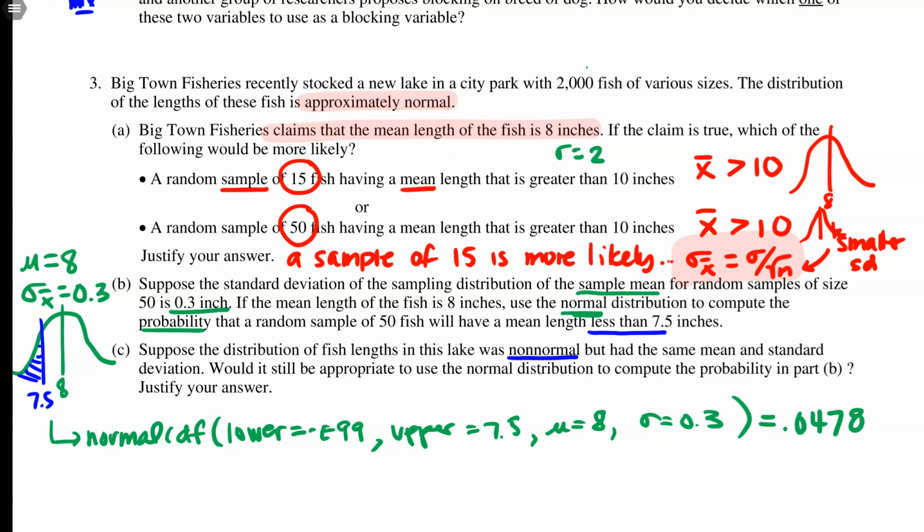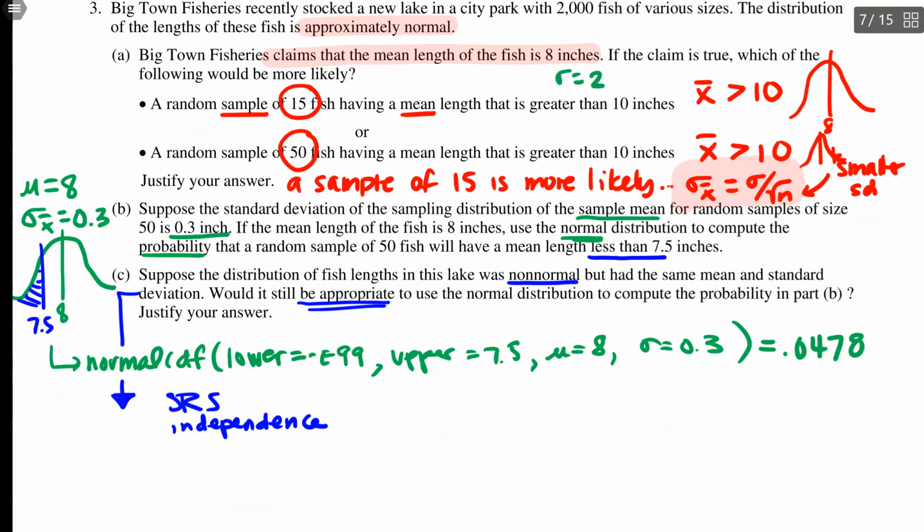This is basically, would it be appropriate is another way to say, did we meet those conditions? So let's remind ourselves of our conditions for all of this stuff in part 7, because that's essentially where we are. We're in sample mean land, part 7. And even if we weren't, we know our 4 conditions. SRS, independence, and this is going to be overkill. I just want to put it all down there because it's fairly important.